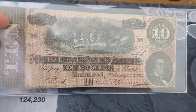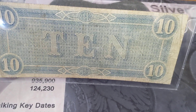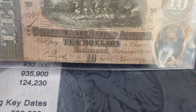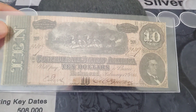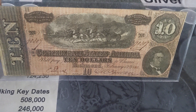Some cool stuff about Confederate notes: the majority of them are hand signed, and the majority were circulated too — in and out of hands all the time. You can find them uncirculated, but the majority are in this shape or worse. This is a signature combination I'm really not super familiar with — looks like Davis, and then maybe McGowan or something like that. I actually do not have any Confederate tens with that signature combination, and I just got this in and haven't done any research on it yet.